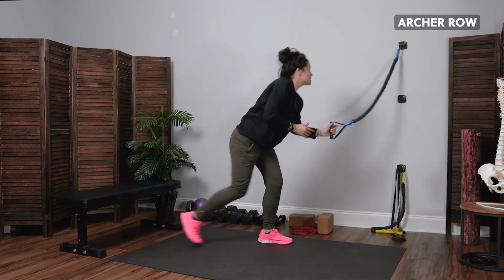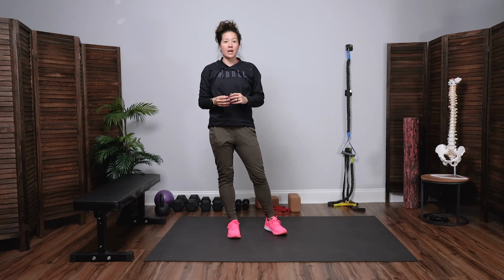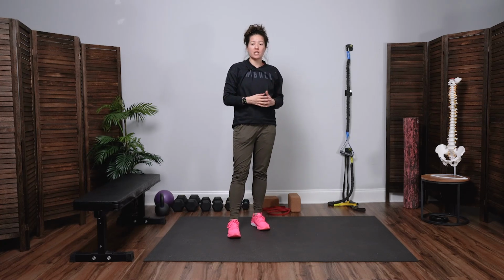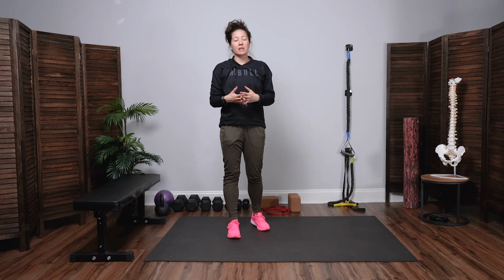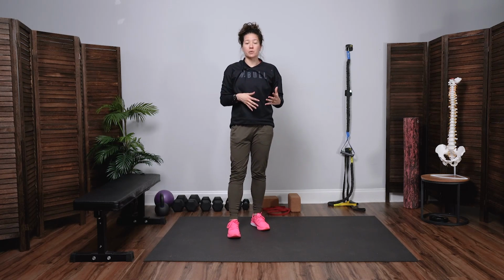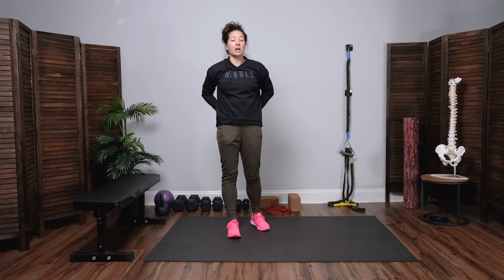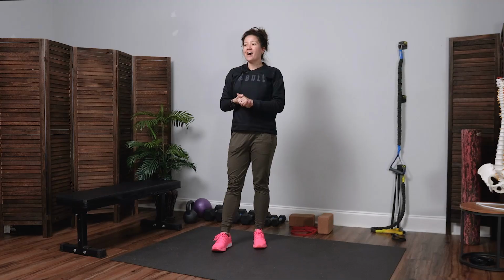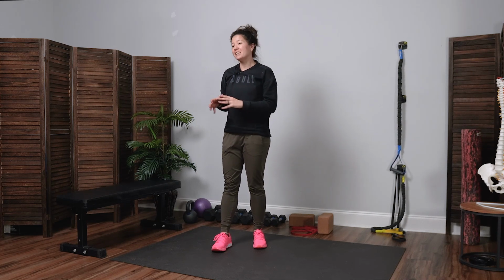Go ahead and release the band. And so you could do any of those exercises multiple times to help release some tension that you may be feeling in your lower back or your upper back. And I like to incorporate them into my workouts or into my warm-ups and cool-downs, especially on the days where I'm having a little bit more discomfort either in my lower or in my upper back. I hope these exercises help you feel more comfortable in your body as you navigate your pregnancy and in your postpartum.